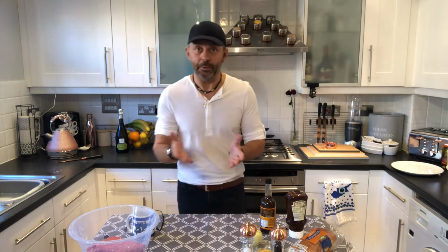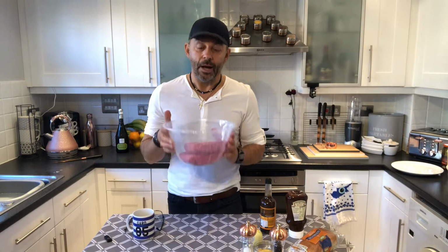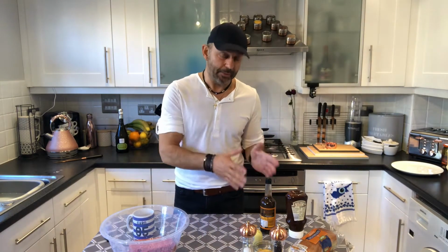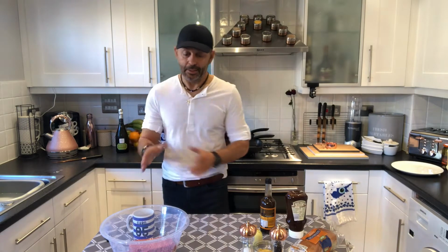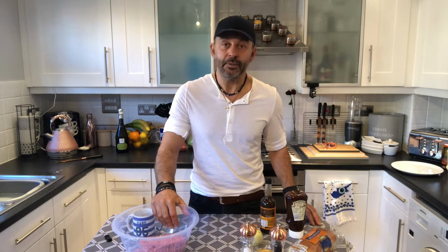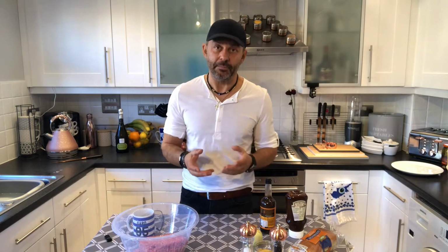Today, as you probably well know, we're going to make beef burgers. I'm going to make 4 different types. These ingredients will make all 4 types, though some won't need all of them and some will use a little less. You're going to need 1 kilo of ground beef, minced beef, 20% if possible, 15 to 20% fat. Don't get anything less, because fat drips out and you don't want a dry burger.